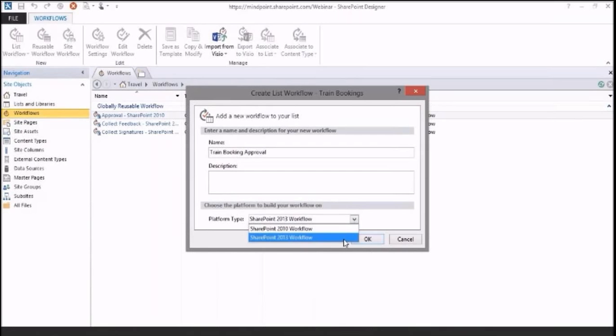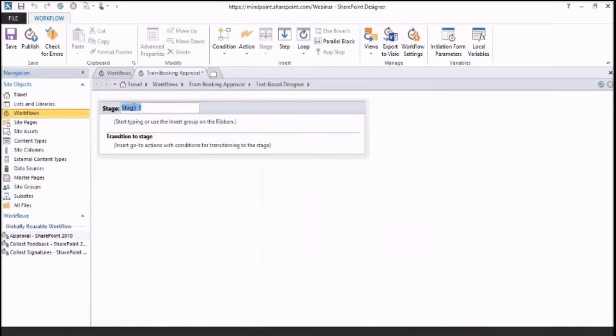I've got here options to use a SharePoint 2010 or a SharePoint 2013 workflow. And I'm going to go for 2013 since that's what we're doing now. And I'm being a good boy because I'm going to put in a description to say what the workflow actually does. So again, just good practice stuff here, nothing too clever yet. And what our workflow is going to do is work out if the user filling in the train form wants to travel first class or not, and take appropriate action.